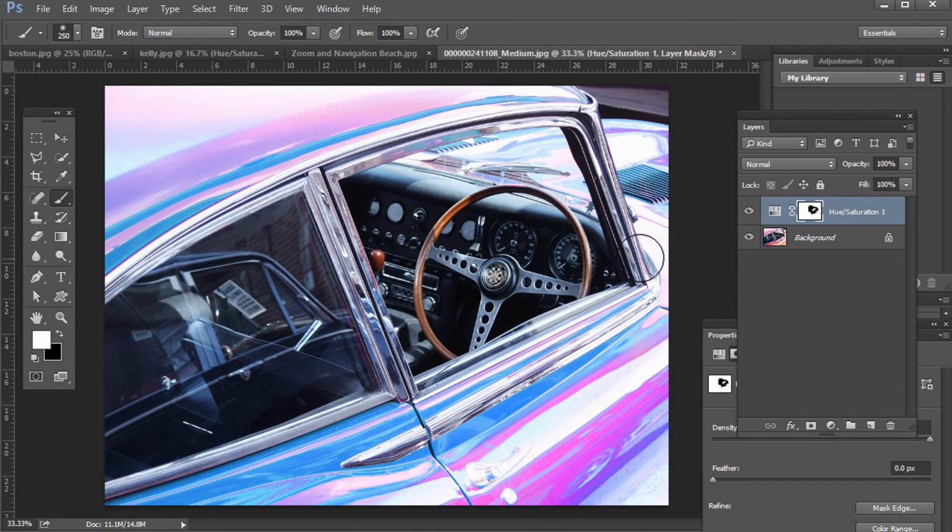So that's how you change hue, saturation, and lightness overall in a photo, or selectively, either by clicking and dragging using the one tool to emphasize certain colors, or by using this effect where we can adjust certain hues selectively.